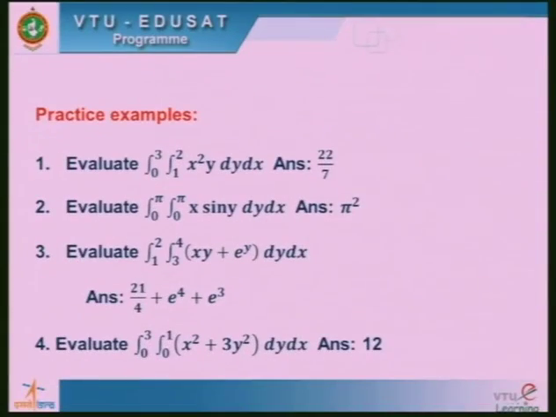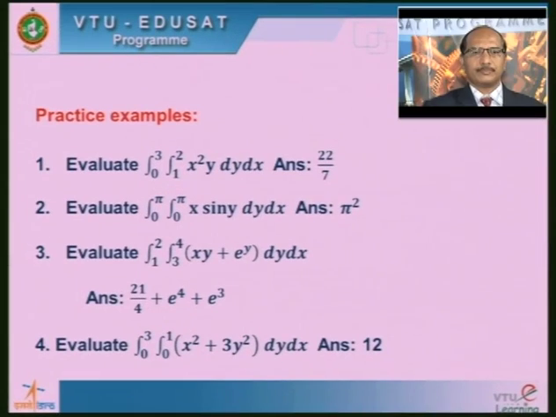Okay. Next, these are the examples you can work out. All the limits are constants here, 0 to pi and 0 to pi, 1 to 2 and 3 to 4. There is an option to integrate first with respect to y or with respect to x. So accordingly we have to change the limits of integration. We can't simply change dy and dx here. As it is, dy is given in the third example, so we have to integrate with respect to y using the 3 and 4 limits. If you want to integrate with respect to x, you bring the limits 1 to 2 as the inner integral, then dy means the outer integral is 3 to 4. So if you want to change the order of integration, change the limits of integration accordingly, then get the answers.